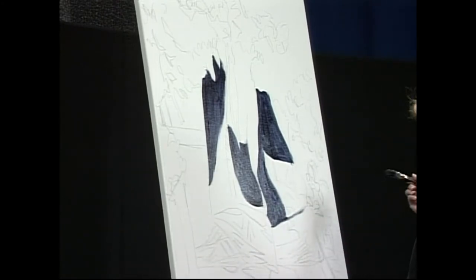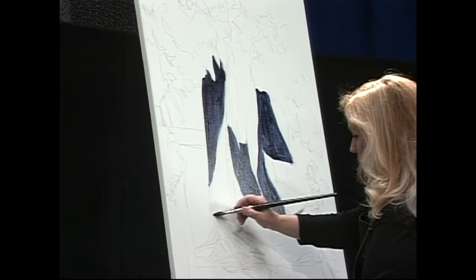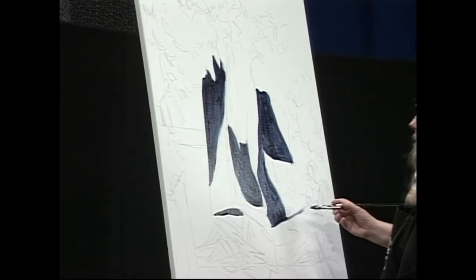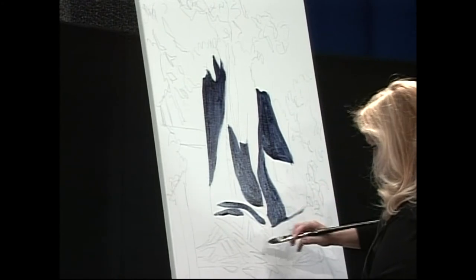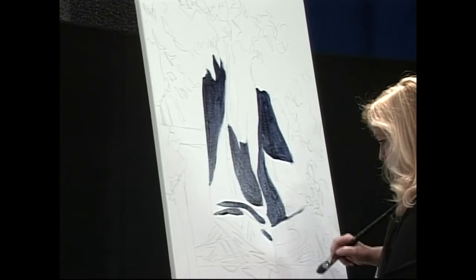All right, now it's not making much sense, but it will. Always does. Well, just about always. And when it doesn't, what do we do? We throw it out. It's okay to throw them out. It's cathartic. All right, we got a little dark there.